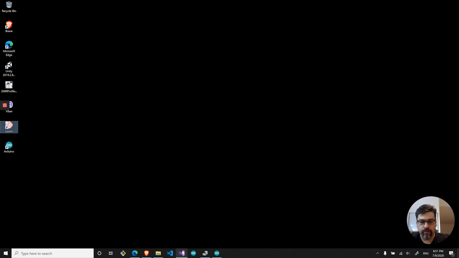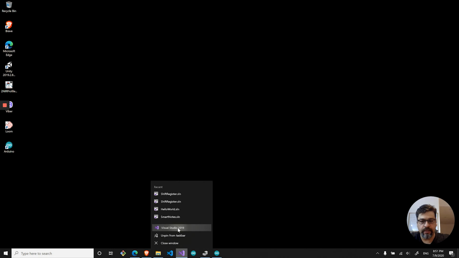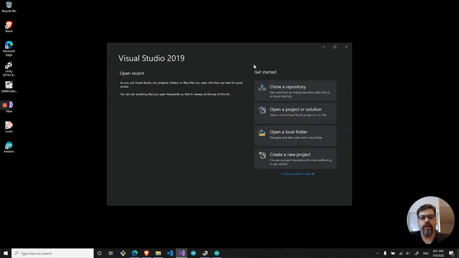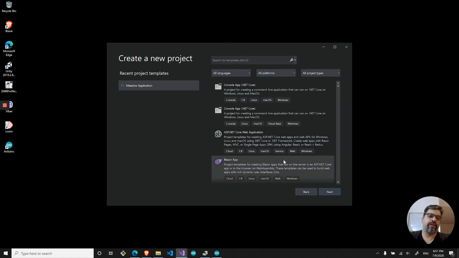So what we'll do, we start Visual Studio 2019. They're still in beta, and they're working on a plugin for Visual Studio Code as well. So for now, it's just Visual Studio 2019. We'll create a new project, and the link in the description for the Meadow, how to install and such, I will leave it in the description, and I will explain to you how to set up your environment for it.